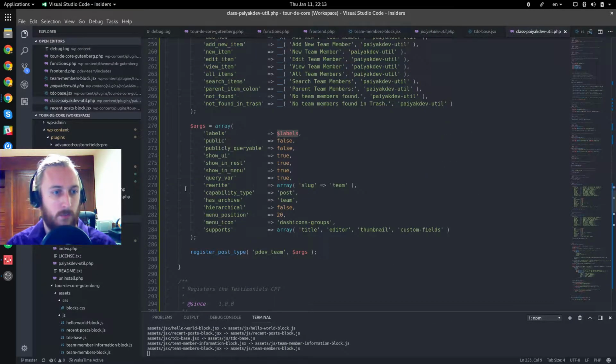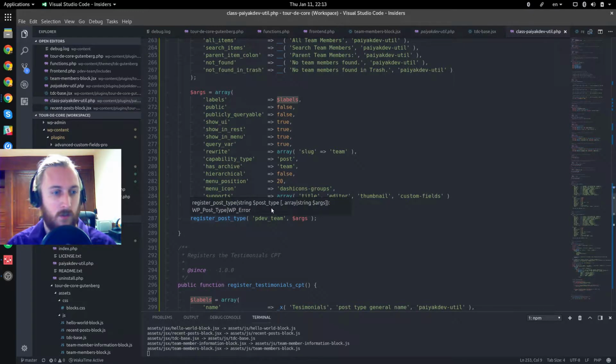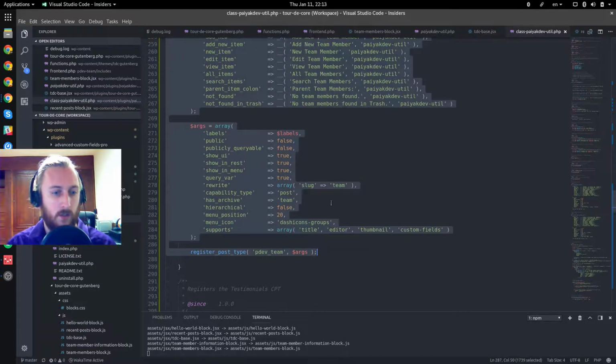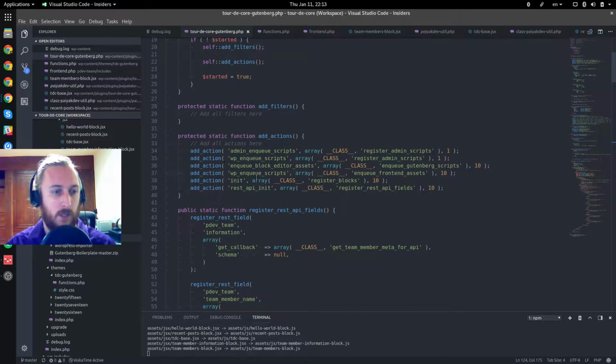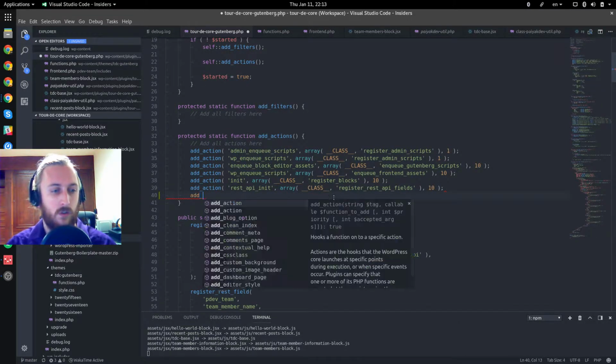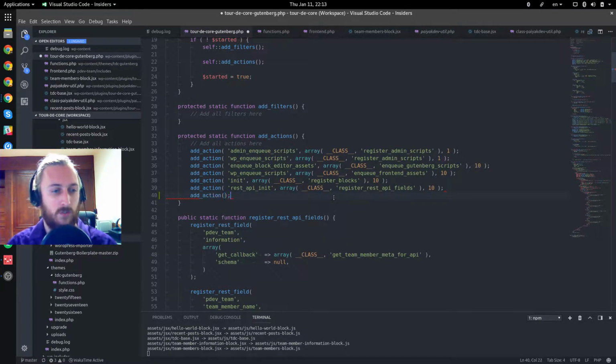Register a custom post type. Okay, let's just do that real quick. So back here, it's starting to get a little big. We might want to break this off into separate files soon.